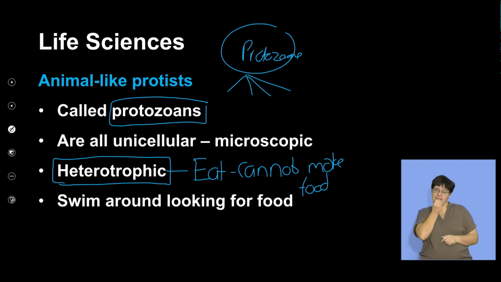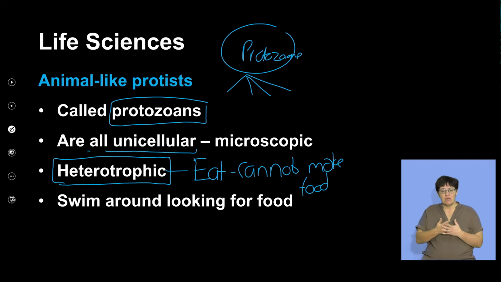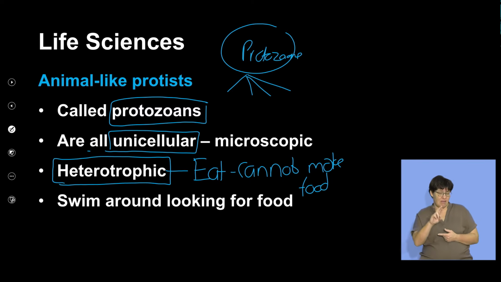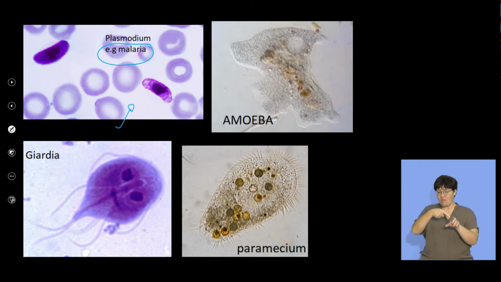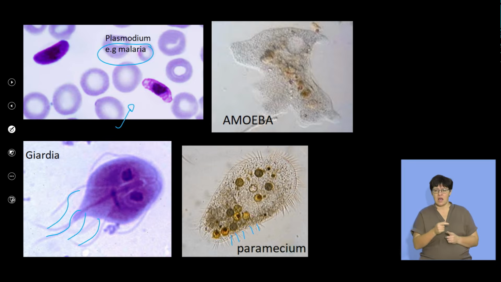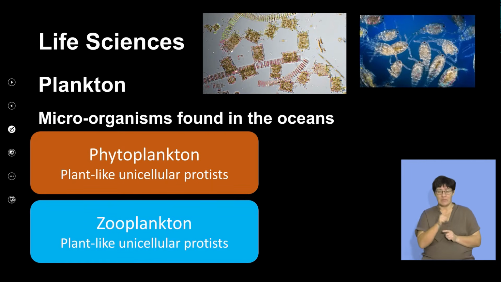So basically the protozoa are going to be little unicellular. Guys, these are really small. They're not like the plants. They are one single cell, and they're going to swim around looking for food. And these are the 4 examples that we're going to look at. They can be parasitic. This is the plasmodium. This is the important one because this is the malaria that we can look at. The amoeba ones, they go and they eat their food, they slink around it. The paramecium has little cilia to move, or the flagellate, they're going to move via their tail. But the parasite one, that is the one that we really needed to look at.